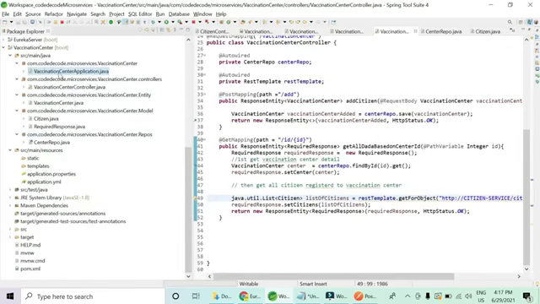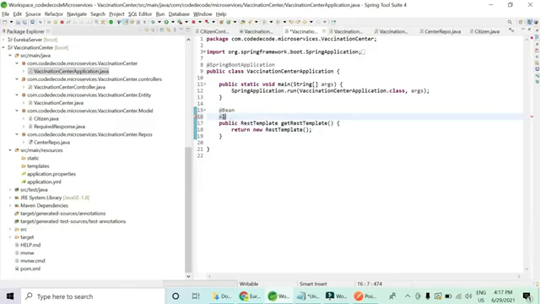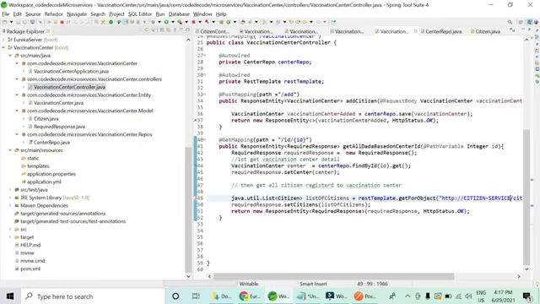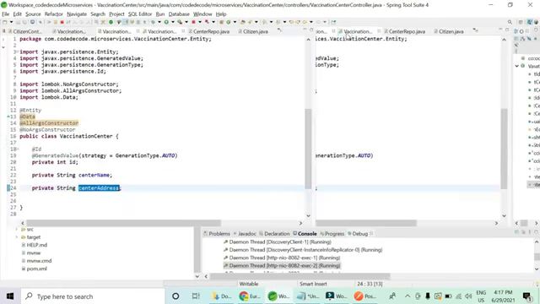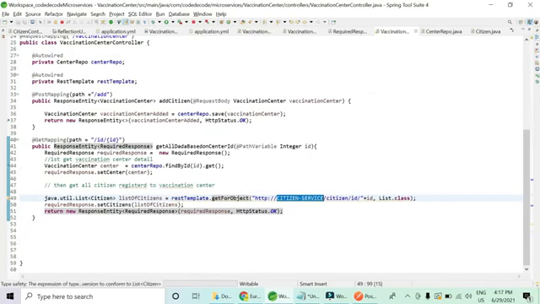Why will it not work? Because it needs a load balanced REST template. So how do you load balance your REST template? With a single annotation, that is @LoadBalanced. Just using this particular URL, you will be good to go and get your data. This is as good as making a call to the Eureka service saying this is the service I want. Identify the service, where is it, give me the localhost 8080 or whatever the AWS instance address is, and then append this here and get the data from it.